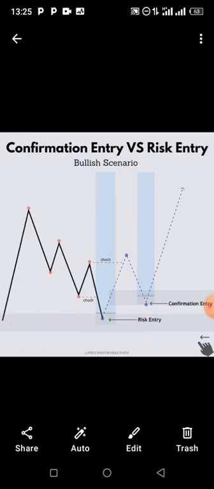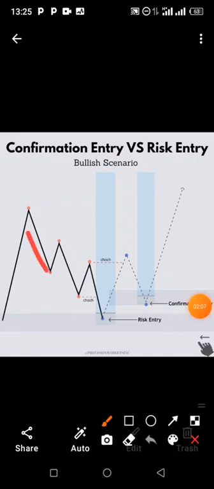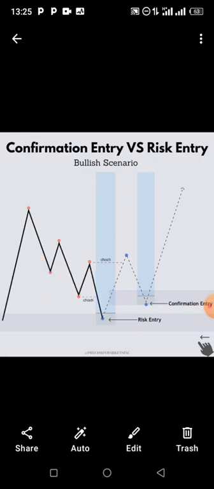So in the process of monitoring the chart, we discover this lower low and lower high, lower low and lower high, to confirm our entry here. What do we do? To confirm our entry here, we locate, immediately we saw the formation of Choch here. That's change of character. We saw the formation of Choch here, which is taking out a protected swing point. This is a protected swing point because of the liquidity lying there.